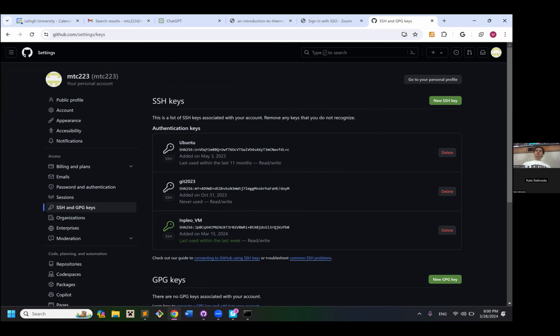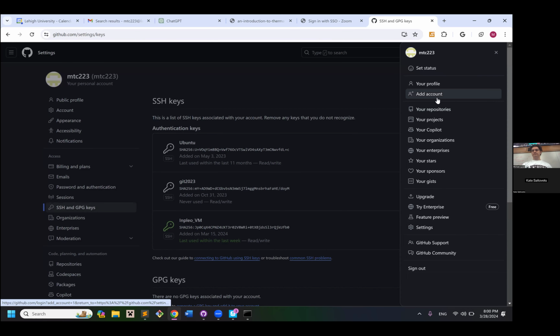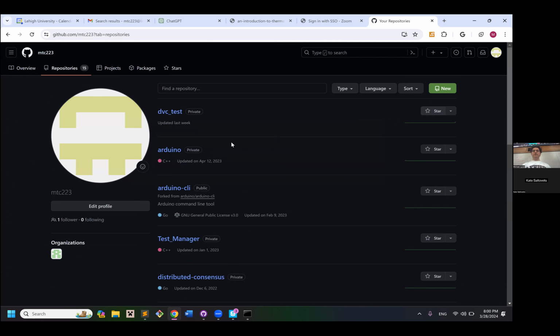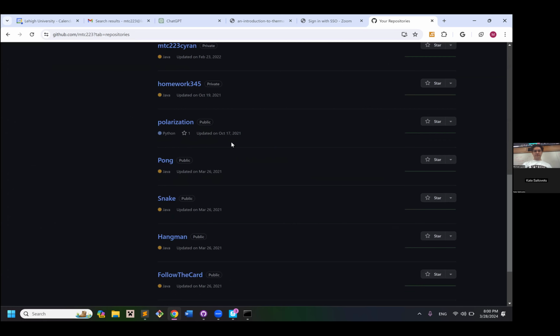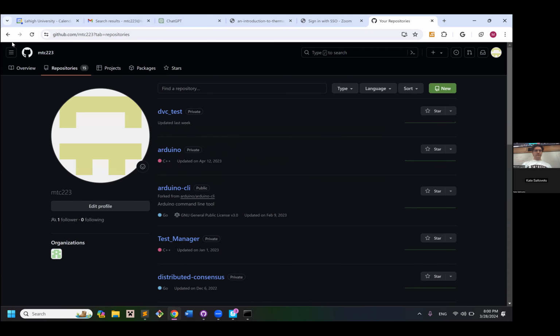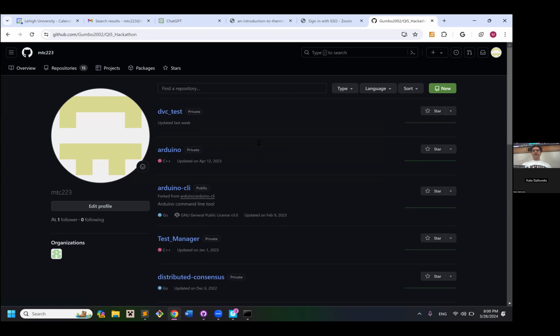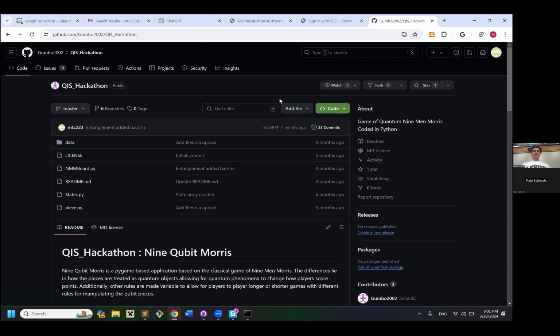And so after you've made your SSH key, you can go to your repositories. Presumably, your group leader would share it with you. I'll reclone this one.